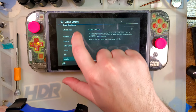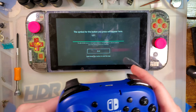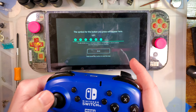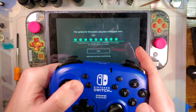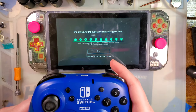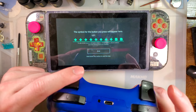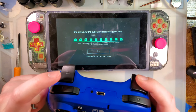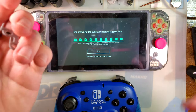And I can use it here, controller, test input. And you see all my face buttons work, start, select. Ooh, I forgot that was broken. Well, the L3 does work. We'll have to fix that at some point. But you notice I don't have ZL. Oh, now I do. Well, go figure, all the buttons are working now. But anyway, that's besides the point.